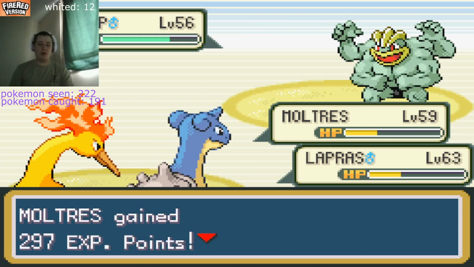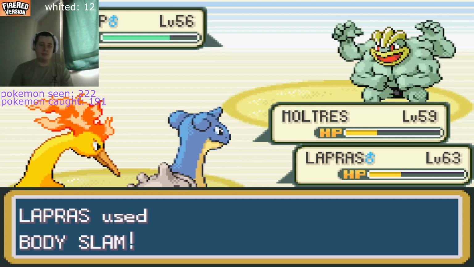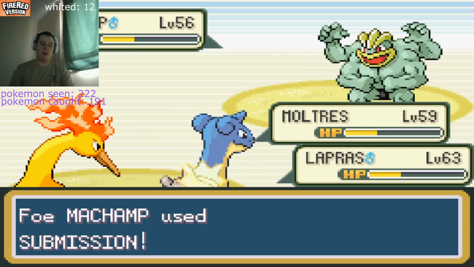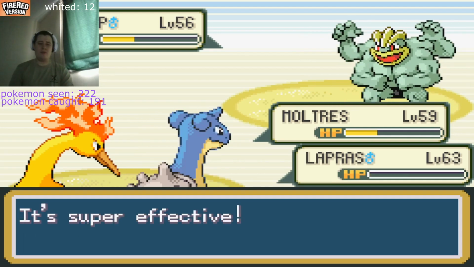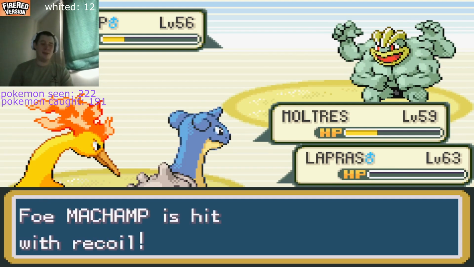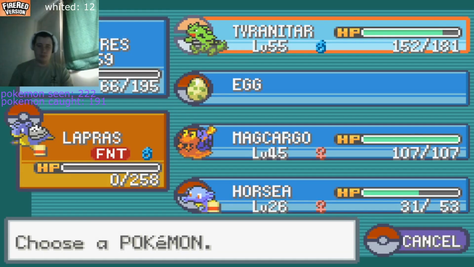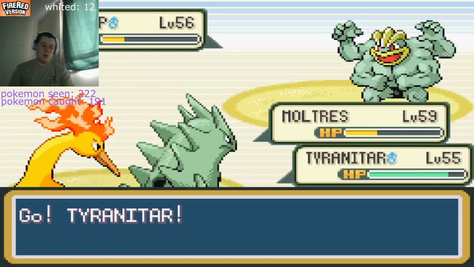There we've got 300, which means also he gets 900. Yay! Come on, why not? Please survive. You're probably not gonna because it's a fighting type move. That's done. At least Tyranitar's gonna get some good experience.